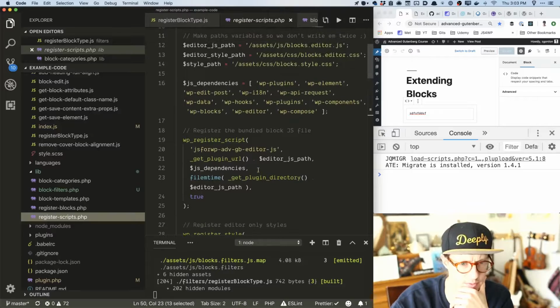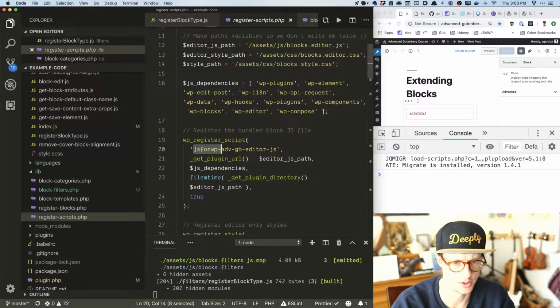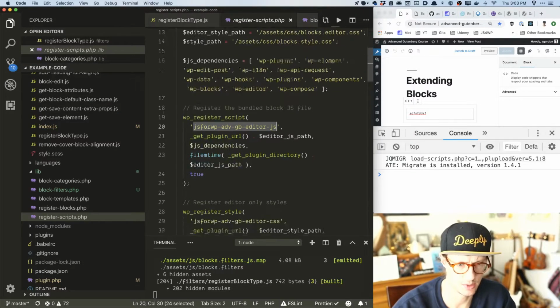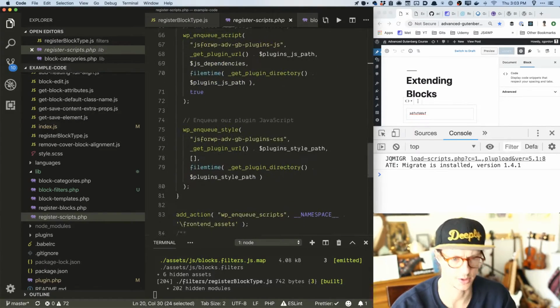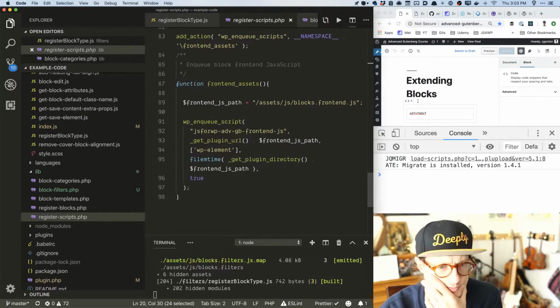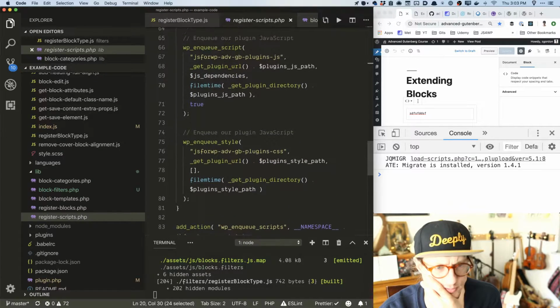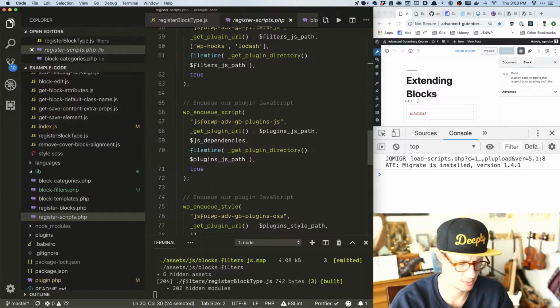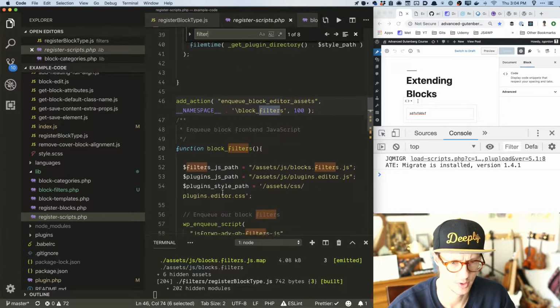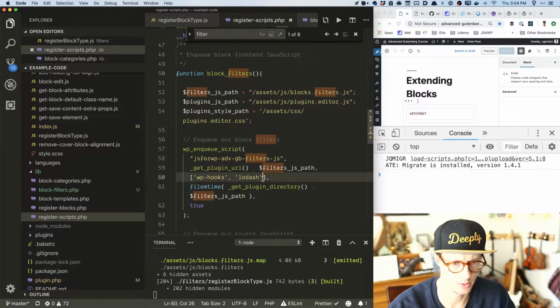Okay, so we have our JavaScript here, and we want to make sure that when we load our filters, filters are just on the back end. Where are you, filters? Ah, cool. Let's see if that changes it.